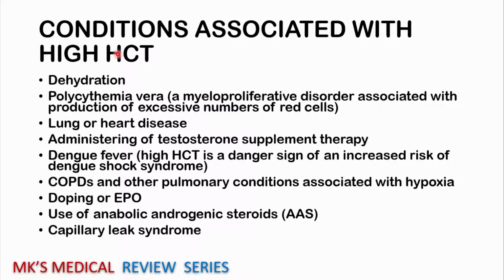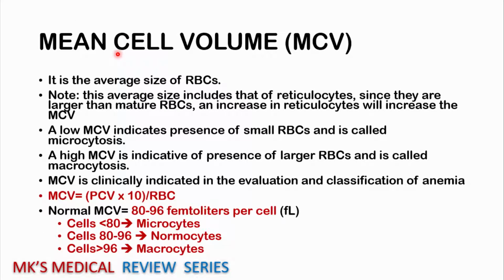So even doping or exogenous administration of erythropoietin, especially among athletes, if you want to actually perform better, those that run marathons, they used to dope using these chemicals that are going to be stimulating the synthesis of red blood cells to increase the red blood cell mass. If they have more red blood cells, it means that they can carry more oxygen and they would stay much longer. They would have more energy in participating in their sport. That's a good thing, but the risk of this is that their blood may become thick and they may actually start forming these clots. You may also have use of anabolic androgenic steroids as well as capillary leak syndrome that may lead to a high hematocrit.